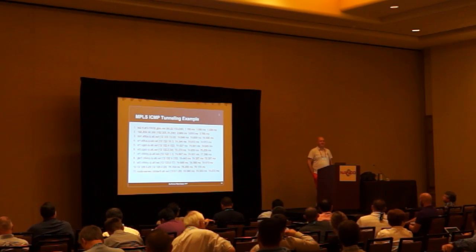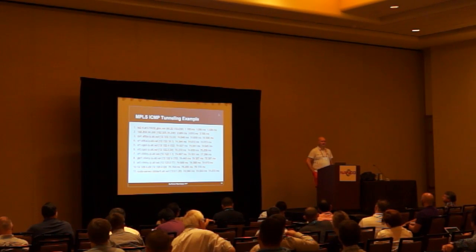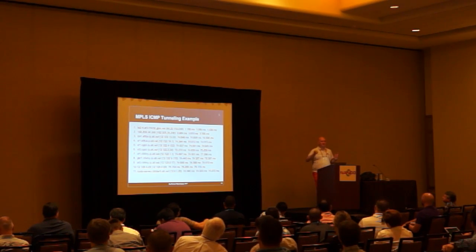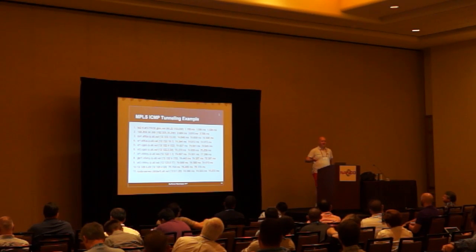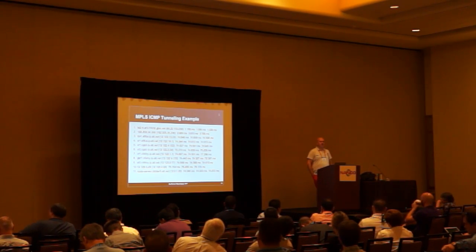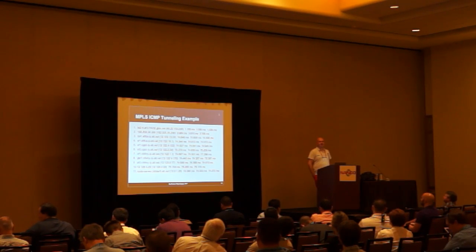Yeah, certainly a lot of people will just turn off the TTL decrement, so like you said, you don't see this at all. The LSP is treated as though it was one single hop, and so you don't have a router in the middle dropping it, exposing itself. That's very good at hiding that type of stuff from traceroute. There's lots of other ways you can get around that. If you poke and prod at different networks, for example, if you can guess someone's loopback address, oftentimes you'll find you don't have a way to hide those LSPs, and you'll still be able to poke and see the hidden core.